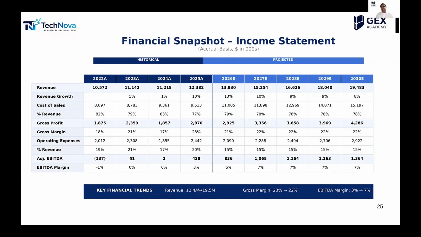As you're reviewing this slide, think about this, right? What are the primary drivers of historical revenue growth? What appears to be driving the improvement in profitability? Are the projected growth rates reasonable given what you've learned about the business so far? What assumptions would need to be true for EBITDA margins to continue expanding? And what additional information would you want to validate management projections, right? Keep those questions in mind as we work through the next exhibits, because many of them will provide evidence either supporting or challenging the projections that we see here.